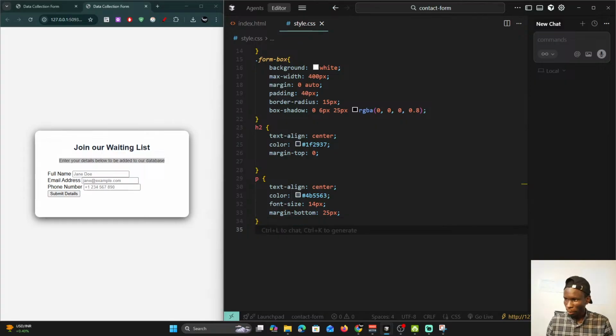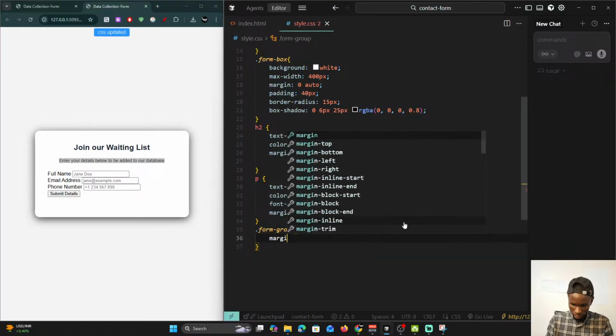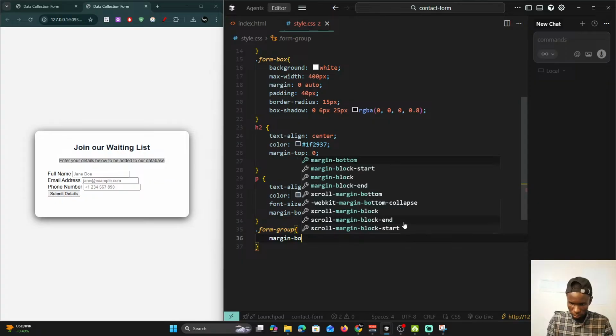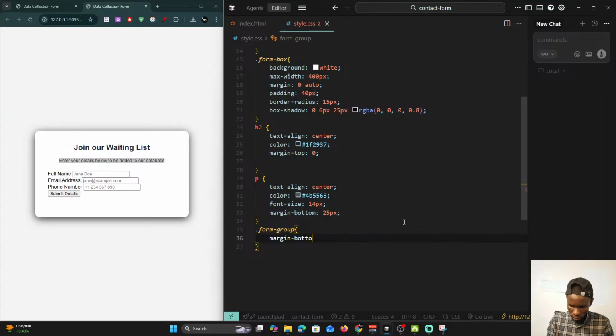Okay, so once the paragraph is done, the form group. With the form group, what we are going to do is margin bottom, the margin bottom, we'll use 20 pixels.